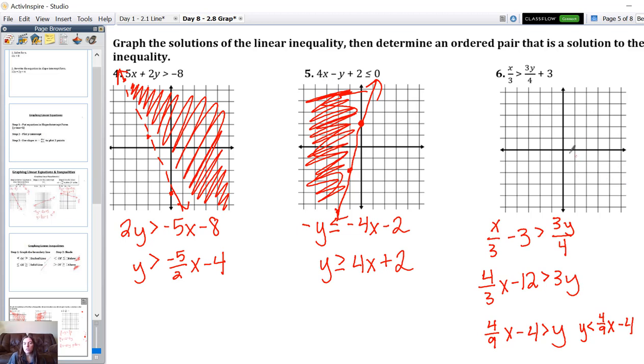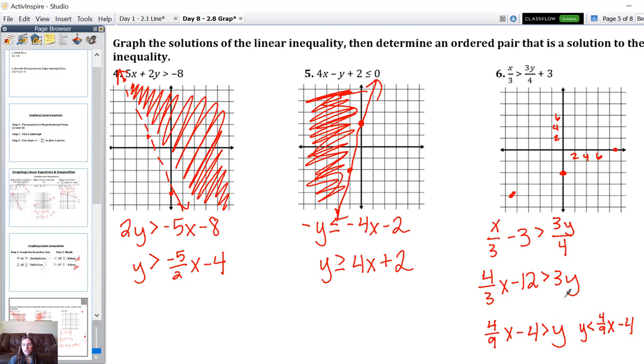Now when we graph, I know that it's not going to fit on this graph as it is, so I'm just going to make my scale on this graph 2. So each little tick mark is 2 units instead of just 1. Our y-intercept is negative 4. So here's negative 4 when we have a scale of 2. And then our slope, we're going to go up 4 and to the right 9. But again, keeping in mind our scale here is 2. We're going up 4 and to the right 2, 4, 6, 8, 9. Then we could also go down 4 and to the left 2, 4, 6, 8, 9.